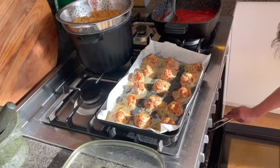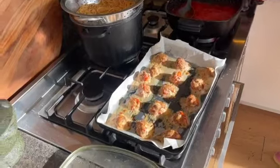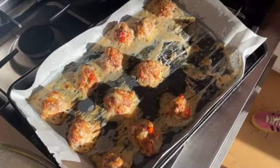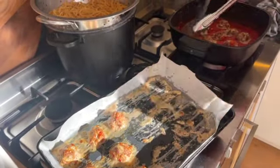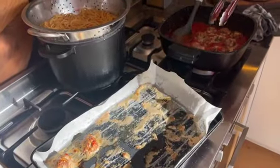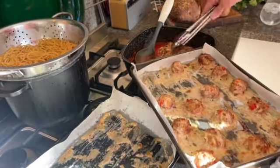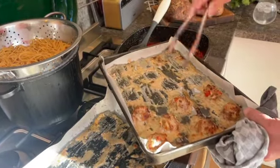Be careful getting that tray up - I'm prone to burning the top of my fingers. What we want to do is just pick those up and put them into the sauce - this is just going to soak up those beautiful flavours of the meatballs. You can see they're nice and cooked. They look like little oysters! We'll put those in and put that extra cheese in. You could have just done beef - these were pork and beef, that's why the colour of the meat is a little bit light. But they look fantastic. Let that just sit for a couple of minutes - not long, because it's all cooked, but just allow some of those juices to soak around those crispy meatballs.